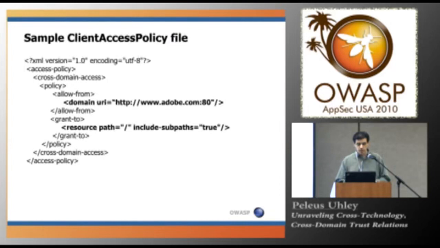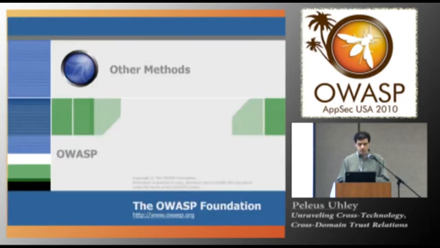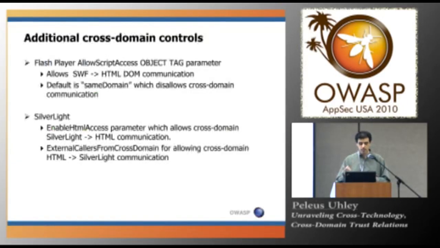There are other types of cross-domain communication that you'll see. I don't talk about inter-SWF cross-domain communication, but communication between a SWF and the surrounding HTML is governed by an allowScriptAccess tag. The default value for allowScriptAccess is that if the SWF and the HTML page were both served from the same domain, they're allowed to talk. If not, allowScriptAccess has to be set to always, and that will allow the remote SWF to talk to the surrounding HTML.